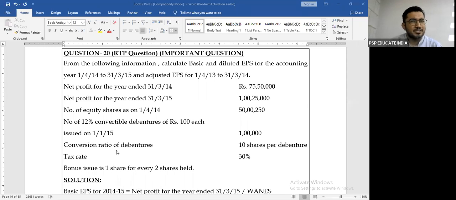My second question to you is, suppose you are the director of a company and that company has convertible debentures. Would you like to convert them into equity shares or would you like to repay the amount and set them free? What would you wish as a director of the company? Please understand my question. क्या आप चाहोगे कि वो शेयर्स कन्वर्ट करे या आप चाहोगे वो पैसे लेके कंपनी छोड़ के चले जाए? What will you wish? Quickly, everyone on the chat box. What will you wish? Of course, you would want them to remain invested in your company.